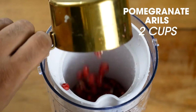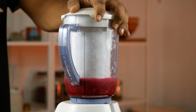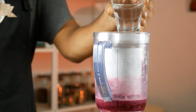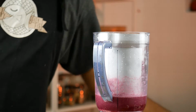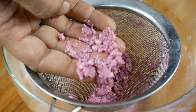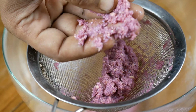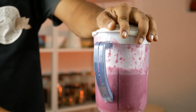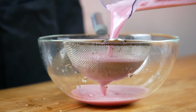2 cups of pomegranate arils will give you 1 cup of highly concentrated juice. So if you prefer a thinner juice, you can always dilute it by adding some water. Usually 1 cup of water to 2 cups of pomegranate arils is a combination that you can use while blending. This blending will also break open the seeds and create an unpleasant sensation in the texture of the juice, like you're chewing this juice, and it's not really nice. So be sure that you strain it out for a smoother texture.